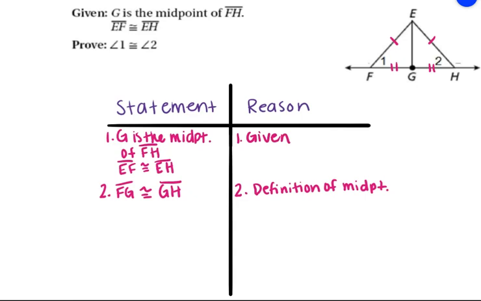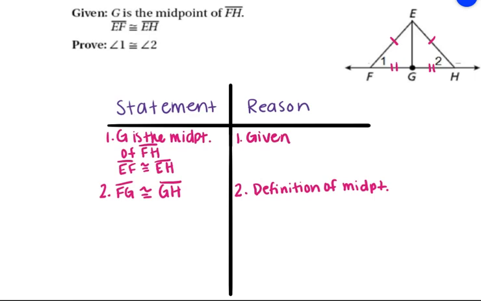So we're almost there in proving the triangles congruent. So we can prove triangles congruent by side, angle, side, angle, angle, side, angle, side, angle, side, side, side, and hypotenuse leg. Well, we have already gotten two sides congruent. So either we could get one more angle or one more side.